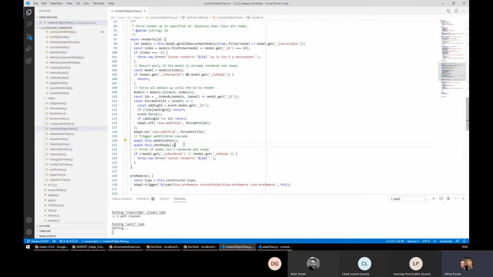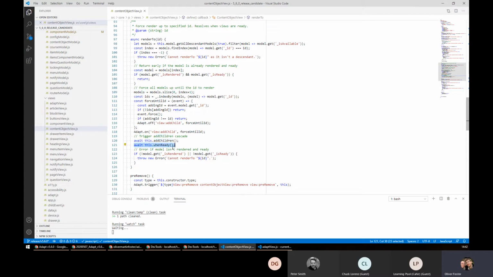And all of these APIs are promises now. So add children is a promise. If you call add children, it will only call back if you wait for it, once all of the children that it can, unless something interjects, are in the process of being rendered.